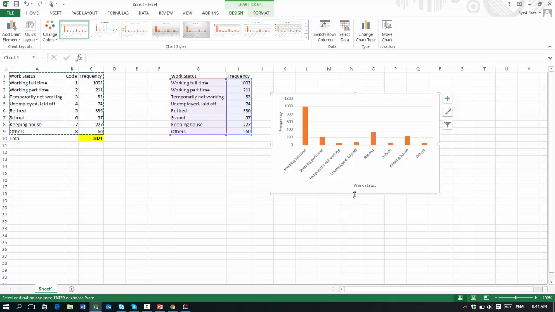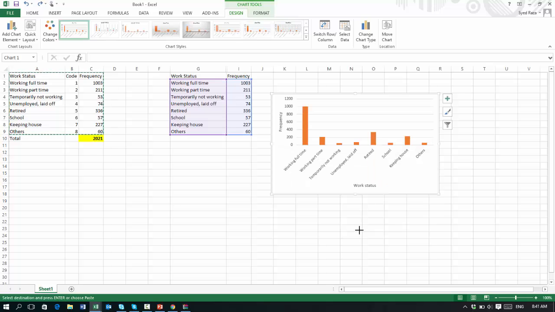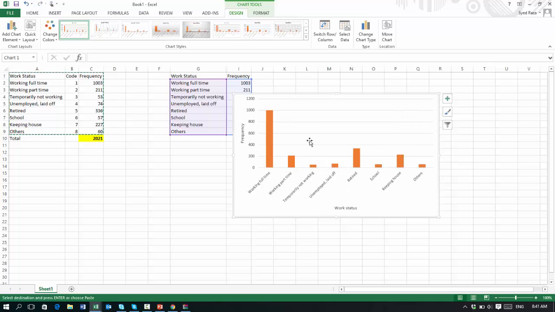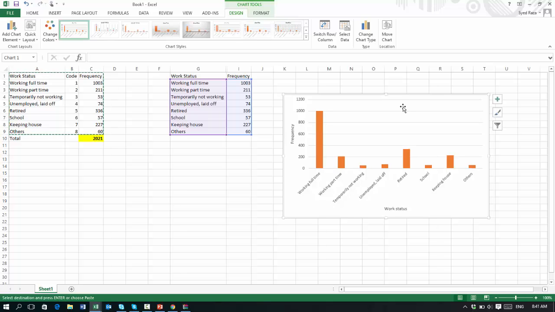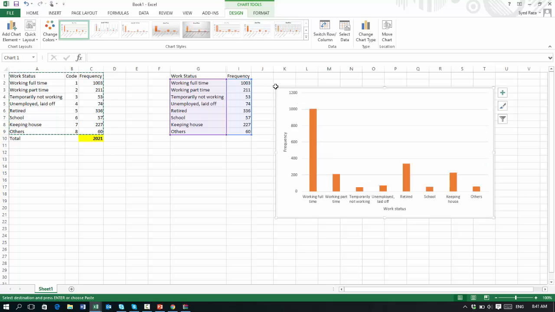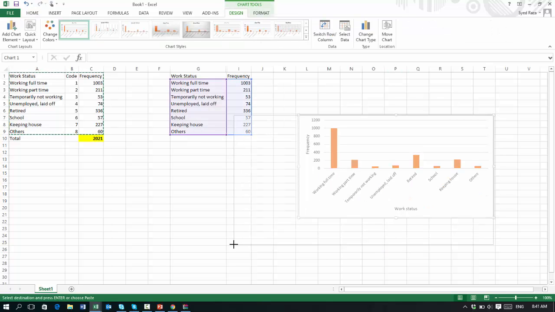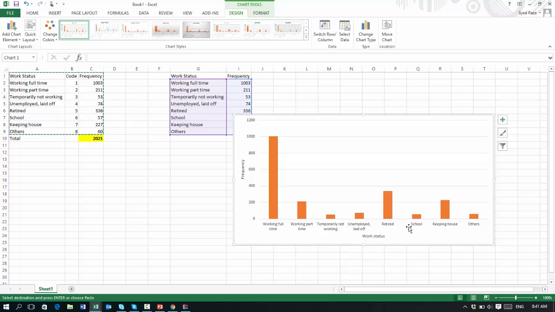Okay, very good. Now you can stretch the graph if you want to make it bigger, but make sure that you don't stretch it from any of the sides. For example, if I do this, see, it is distorted because the lengths are distorted. What I would suggest is I press Control Z to return this back, and then I stretch it from this corner, and you can see that everything grows in equal dimension. So this is the better way of stretching. You can stretch it from any diagonal, or reduce it from here similarly. Now let's stretch it again, and if you stretch it, see, the labels have been positioned accordingly. So this is up to you, how you like to position your labels.